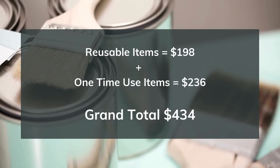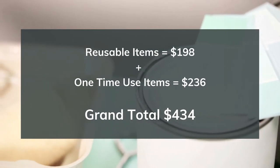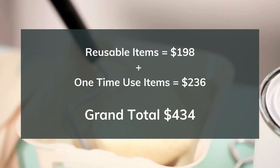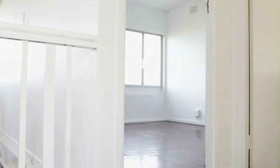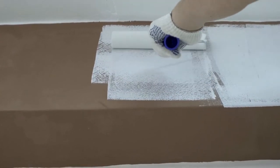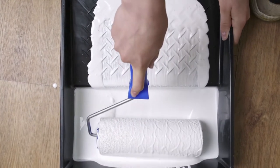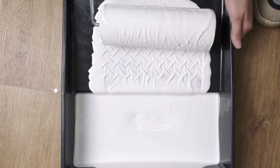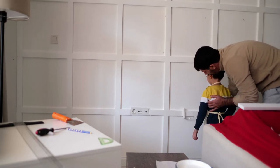To summarize: the first time you paint a room it's going to be roughly $450 to buy all the painting supplies and materials, but over half of that is for tools and supplies that can be used over and over again. A surprising 22% of those supply costs are just to buy a ladder, which you may already have or could borrow from a friend. Once you paint your first room, the ongoing cost is just over $230 for one-time use items like paint and primer. We listed paint trays and roller covers as one-time use — you could wash them, but we've found that's more trouble than it's worth.